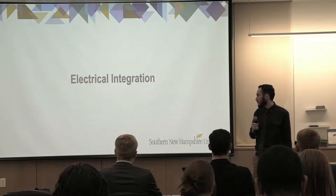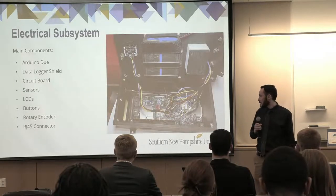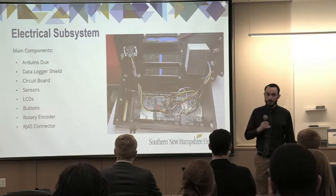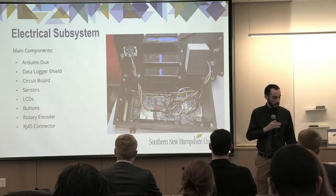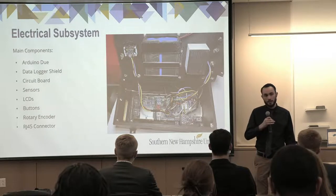Now moving on to electrical integration. The main components in the sensor suite and in the control panel are the Arduino Due board, the data logger shield, a custom circuit board that we made, sensors, LCDs, buttons, a rotary encoder, and two RJ45 connectors to allow the sensor suite and control panel to communicate.